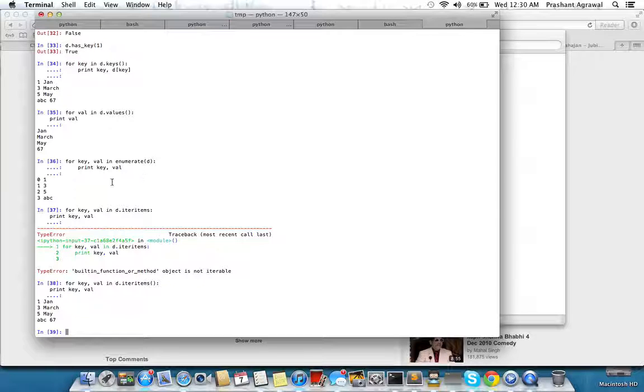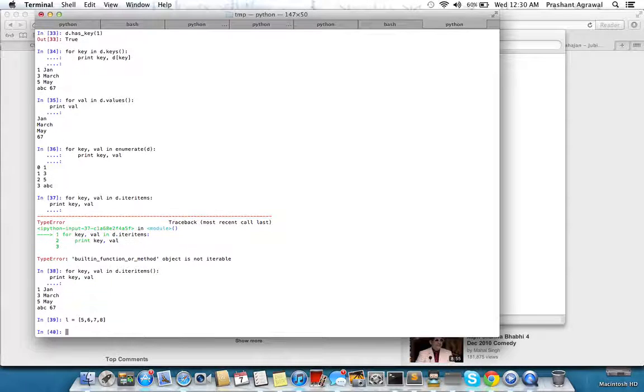Enumerate is especially helpful when you are using lists. For example, if you have l equal to 5 6 7 8, and you would want to access the index as well as the list value both at once, you would do for index, value in enumerate(l).